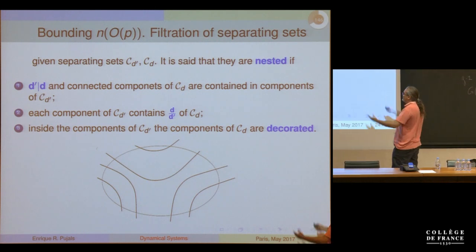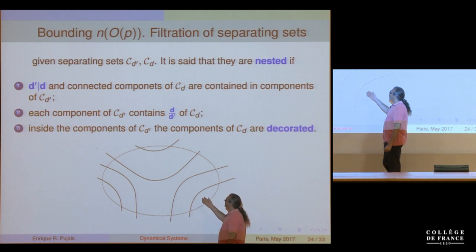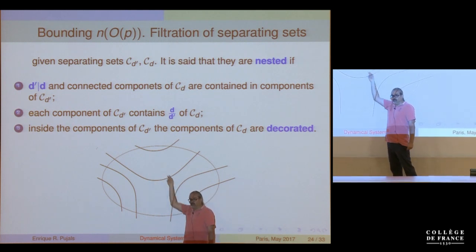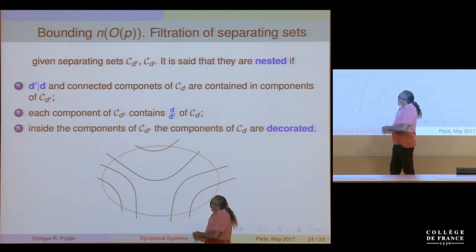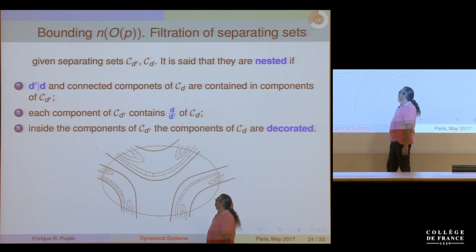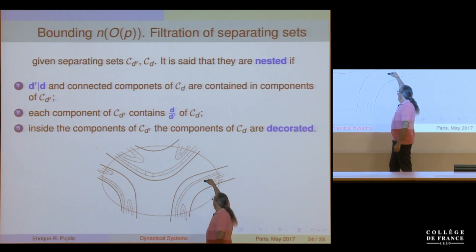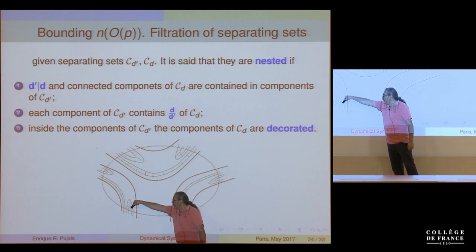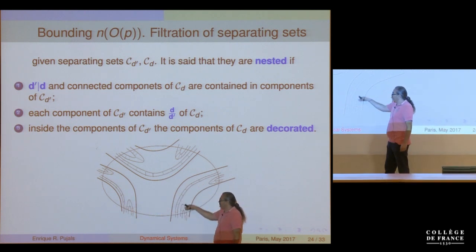This looks complicated, but there is a clear structure. Think about filtration. So here you have C_D prime, and here it will be C_3, 3 components. And then you put the next one, and then you put 9. So 3 has to divide 9, it could be 6. But in each one you put 9 divided by 3: 3, 3, 3. So this is going to be C_D, and the other one is C_D prime. And they are decorated. So they have this structure.